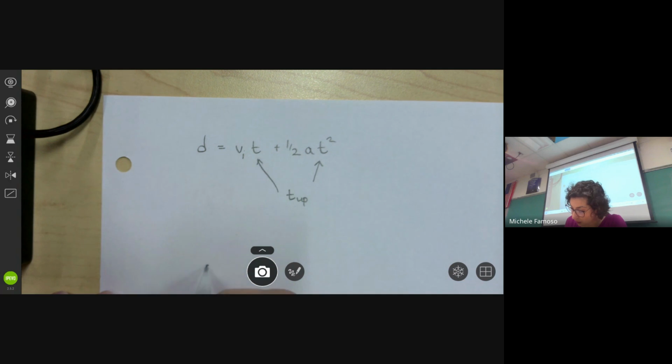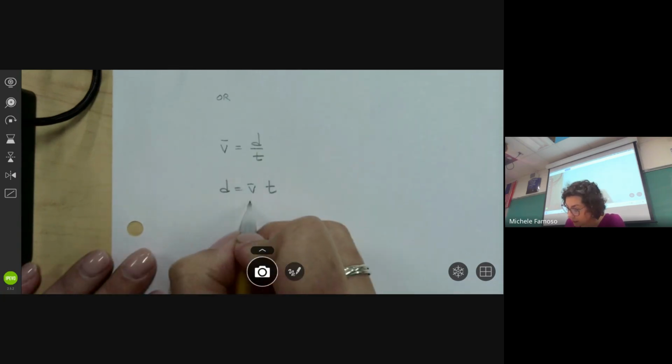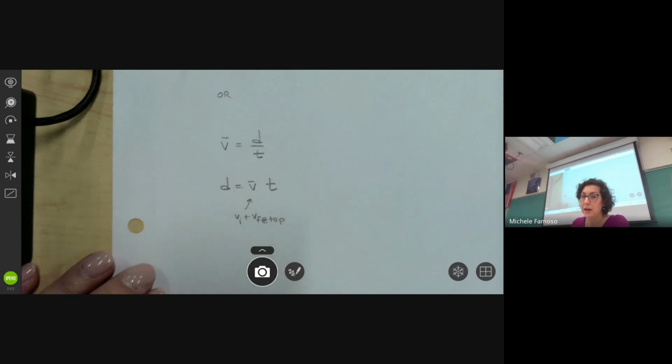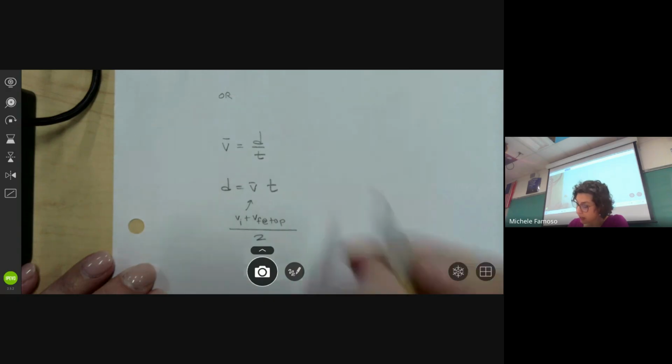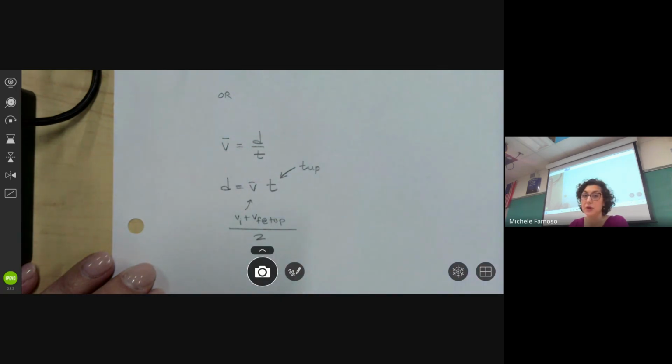A second way you can do it is by using V bar is D over T. So D would be V bar times T. Now, if you do this, the V bar is the average of the VI in the Y and the VF at the top, which you get by adding and dividing by 2. And this time must be the time going up as well, half the total.